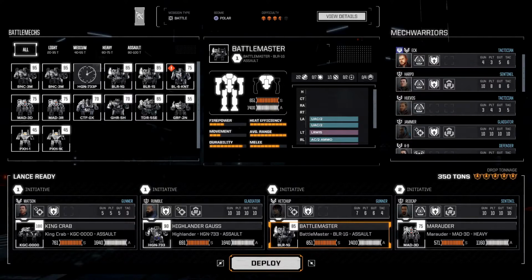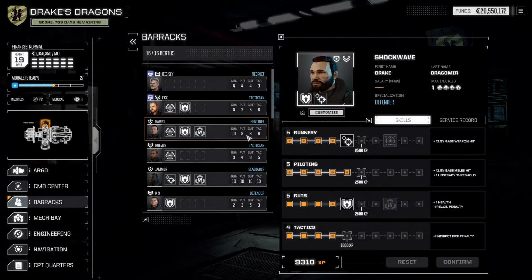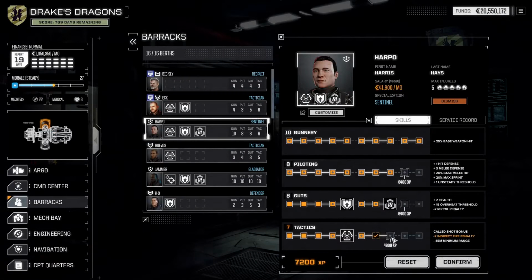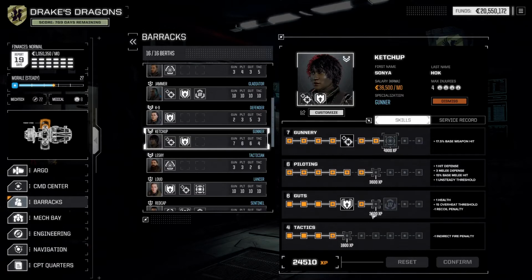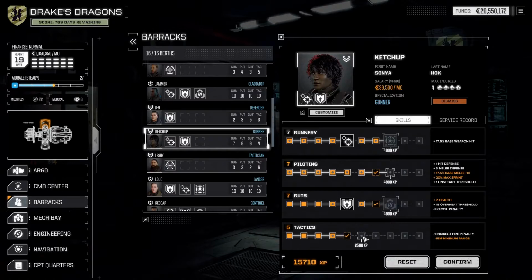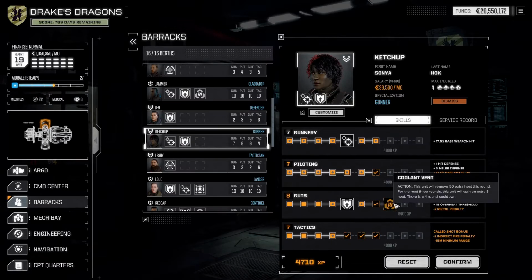Oh, hold on. Let's do Barracks, Mech Warriors, level up a couple of these people. We got a bunch of 10s now. This person, though, is like an example of somebody I want to improve. Get them to where they can work the Marauder. Ooh. This person called shot, but wow. How much they got? Still got 9,000. What do I want them to do? Heat or breaching shot? Probably heat. It's probably the most important thing.